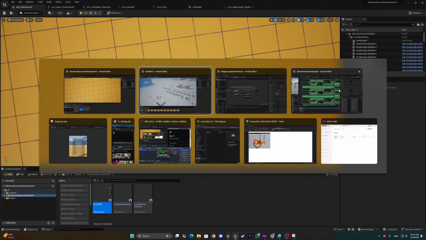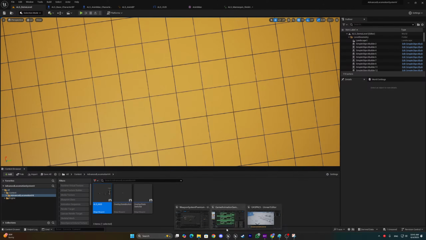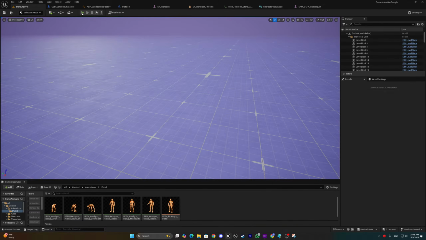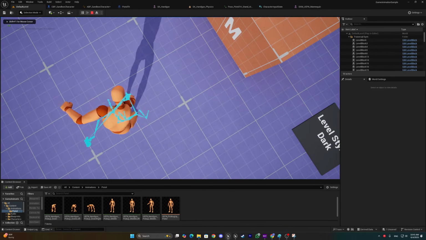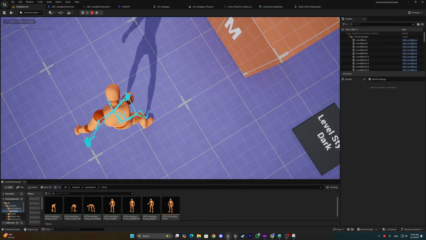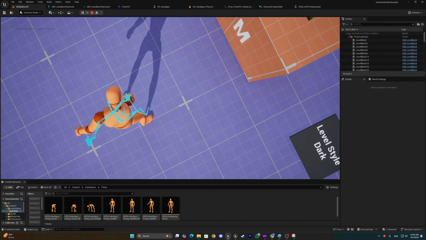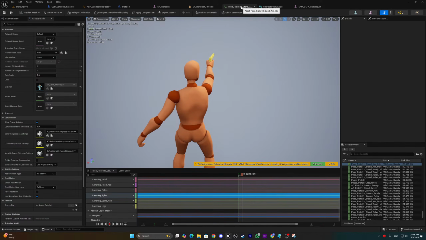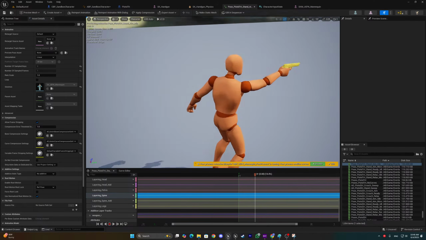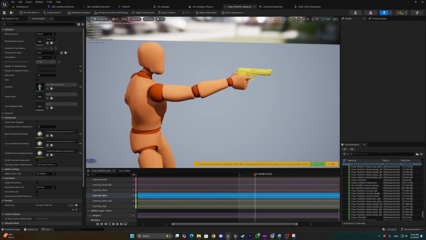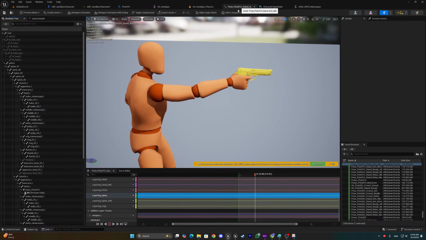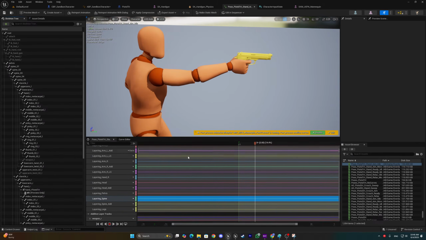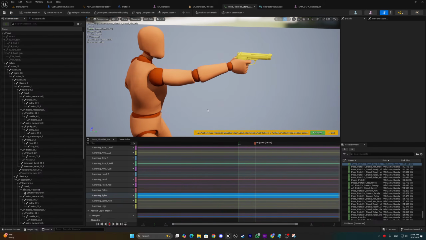Now if you go back to the ALS game animation sample, as you can see, the arm's a little bit over, too much to the left. You can fix this by going into the character's arm, to the animation itself, and adding the additive layer tracks. That's going to serve to fix the arm.